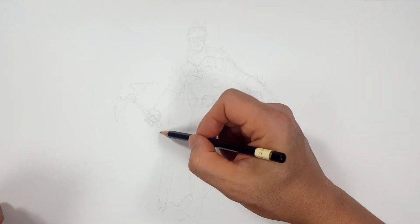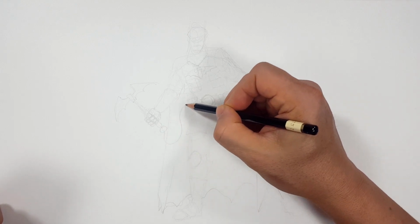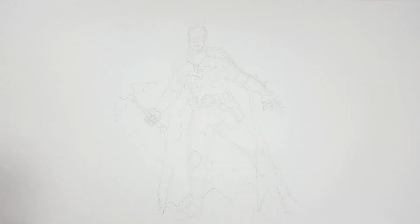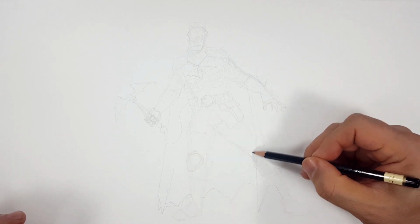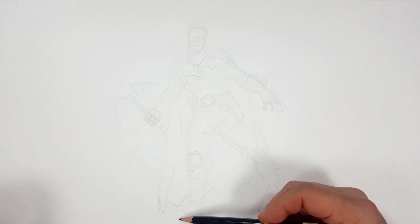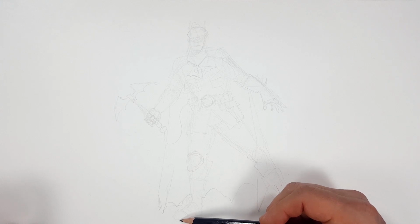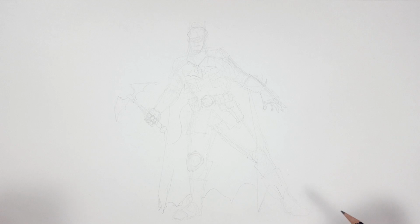Yeah, and then we'll do the rope kind of hanging off, coming off his belt, because that's where he throws it. Okay, I think, oh, yeah, let me do this, make sure I put him in there. I think I'm ready to switch over to Sharpie, and let me make sure, right? That foot is still on, right there is too low, but I think we're good. As long as I keep it up there, we're good.